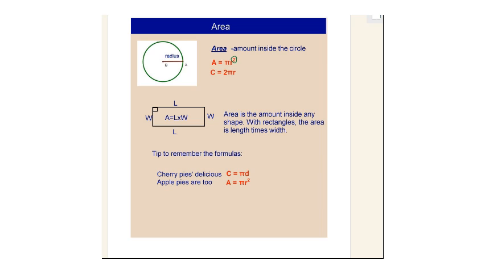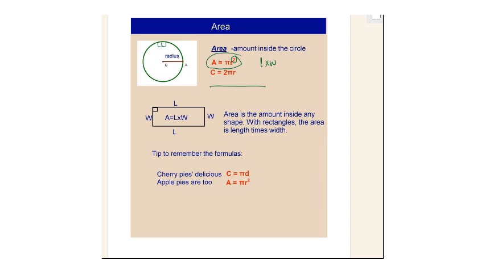So if you take this circle and you open it up, you get just a straight line. So that's actually one dimension. It's just the dimension of length. So area is dealing with the dimension of length and width because it's how many squares are inside of our circle. And circumference is dealing with just length. Therefore, we're dealing with squared units with area, and we're dealing with just units to the first power with circumference. So I notice that both of my formulas have a pi, a r, and a 2 in them. And I just remembered that the 2 is the exponent when I'm looking at the area formula because I'm dealing with the second dimension there.